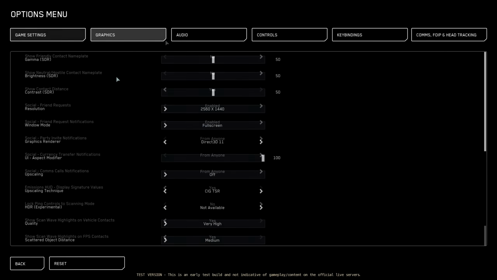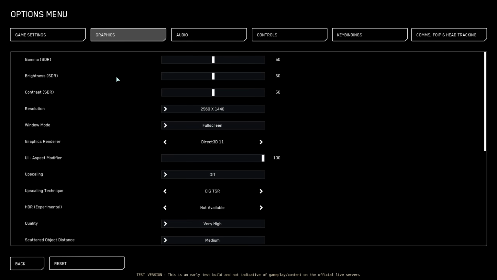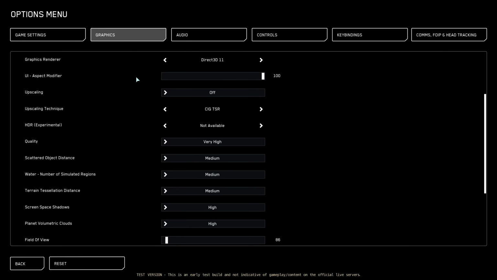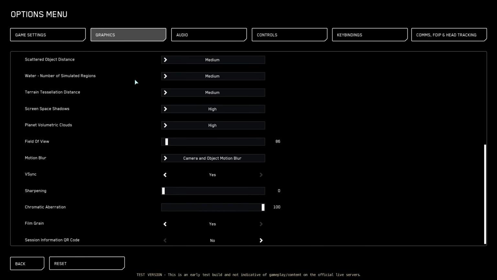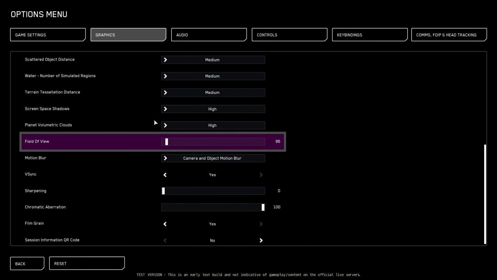Next, I go to graphics. Ton of new graphics settings here. It's going to vary based on your computer. In general, I leave them at default based on what my computer is. However, I scroll down and I go to field of view. I will always play between 90 or 103. These are the two that I play between. I usually stick at 90.